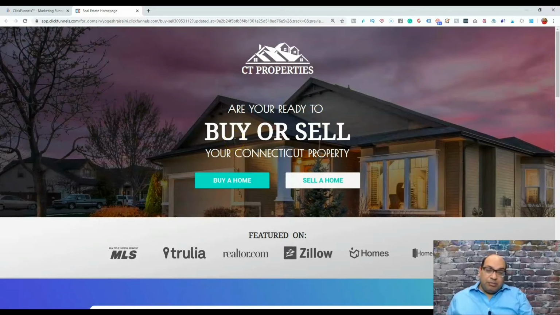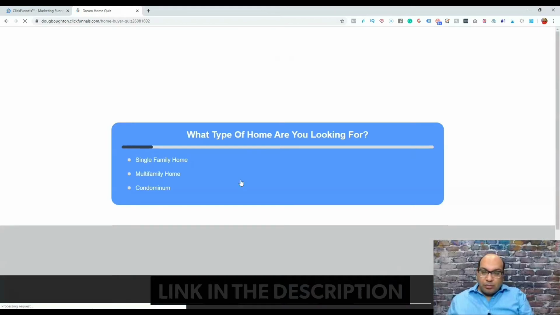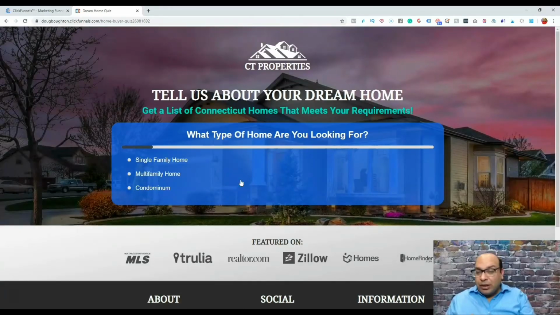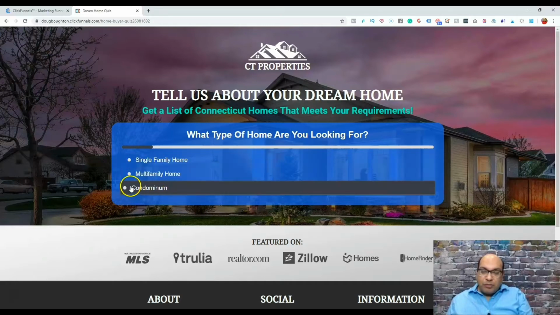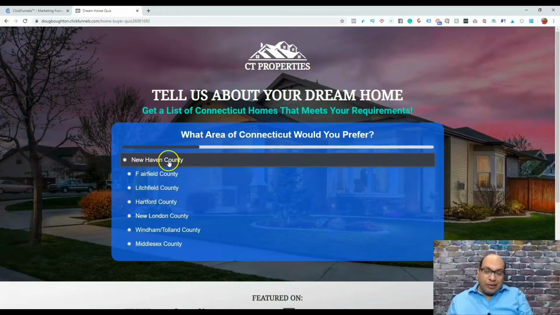You ask people the same question that when you pick it up, you ask if people are looking to buy or sell. So if they click on they want to buy it, and then they have a couple of survey that is useful for you when you get their info. You actually know they're looking to buy what, a single family, multi-family home or condominium. So let's put multi-family. Then they talked about which area they're looking for.